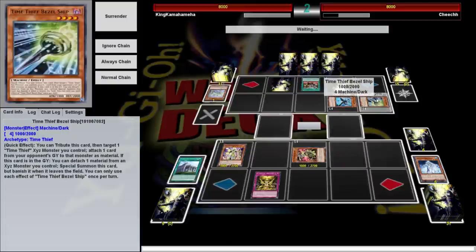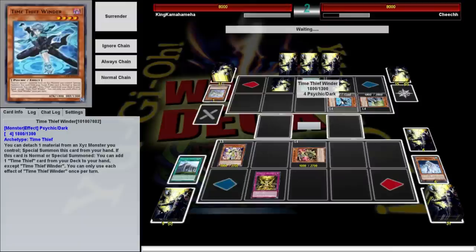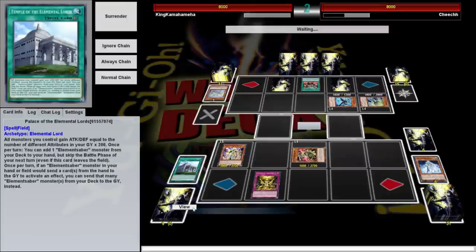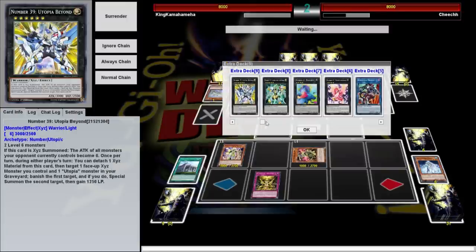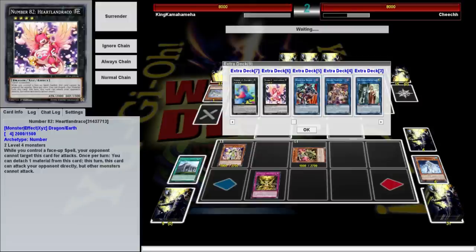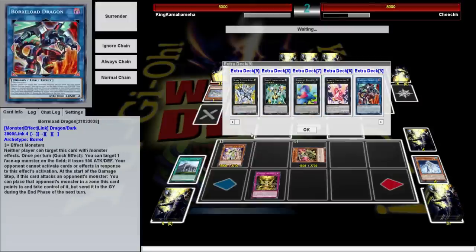Granted, he's got a rank 4 toolbox, so he could make anything. What do you mean toolbox? There's a whole bunch of level 4 or rank 4 Xyz monsters. In fact, there are more rank 4s than anything else. So, depending on what he has in his extra deck, he could have a whole bunch of rank 4s that he could use. It could be literally anything. I have a bunch. I have Baguska. You've never played any of these. I do from time to time.